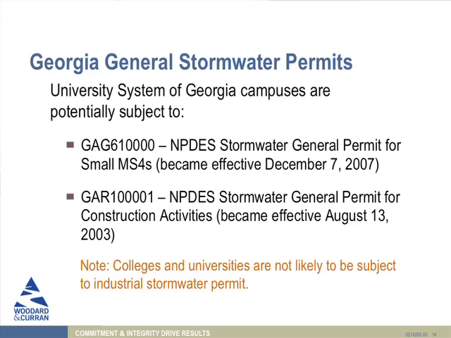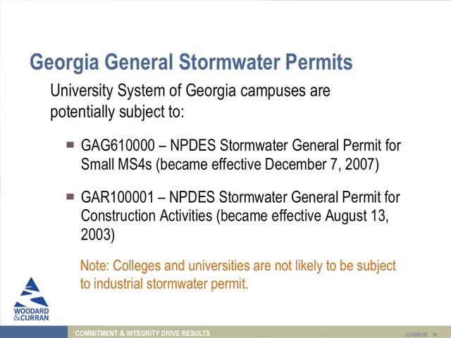Most of the time, the activities that you have, if they're subject to the construction permitting, will be under this individual permit. The other type of general permit, the industrial activity permit that we discussed, is unlikely to apply in most campuses because, again, this is based upon SIC code for particular kinds of activities. But there is a chance that it could, because some of the activities covered, for example, are hospitals. So if you were a campus that had a hospital, it was yours and you operated it, you could potentially be subject to the industrial stormwater permitting for that.